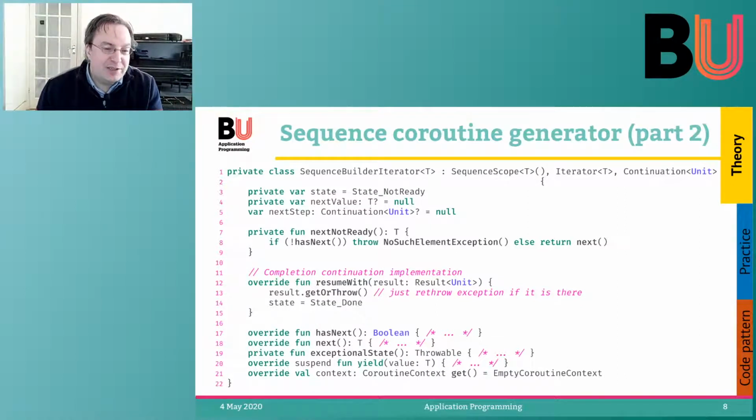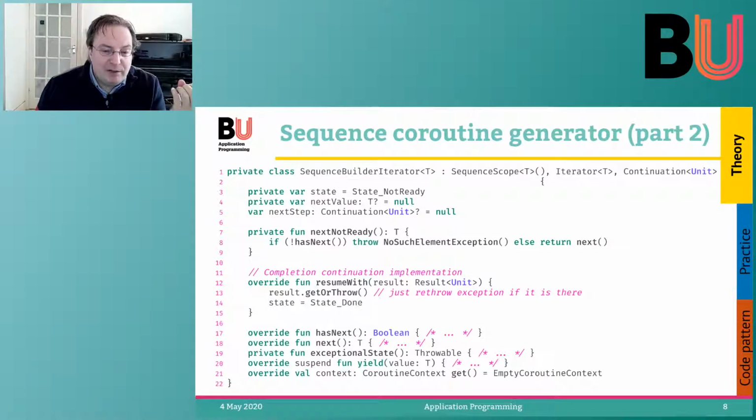So that is what happens. We need to be able to treat, okay, when there is no next value yet, what we do is we call hasNext. If we don't actually have a new value because hasNext returns false, we throw a no such element exception per the contract of the iterator's next function. If next is called and there is no value, you are required to throw the no such element exception. That's what the documentation says, that's the contract.